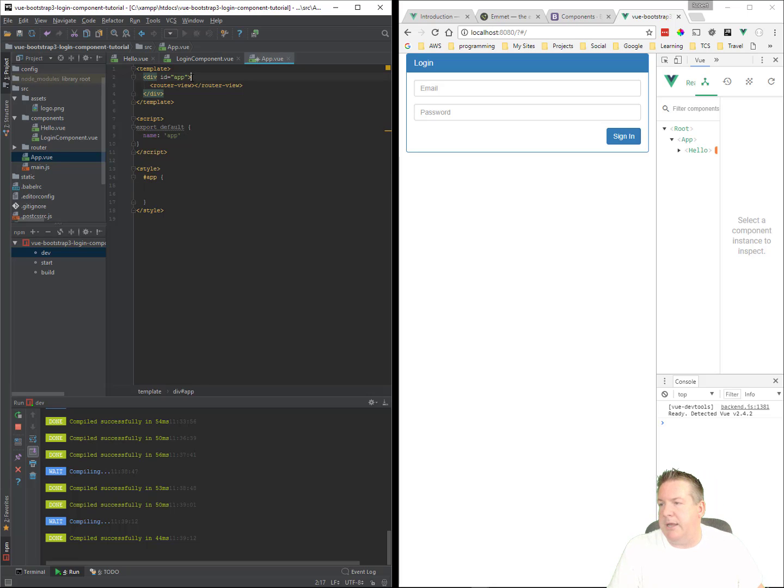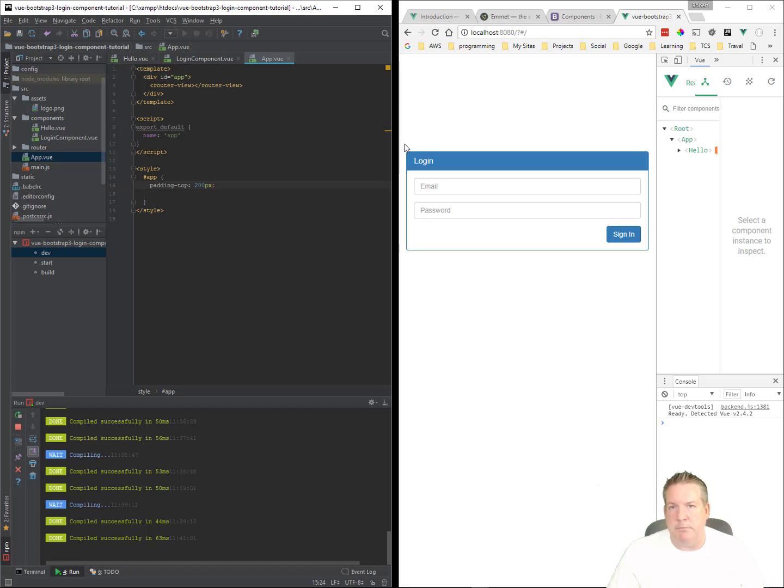So we're going to put padding on the app, which includes our router view, which includes hello, which includes our component, our additional component. If that's confusing, I'm sorry. It's just the way that components work in a tree. Okay, so padding top, and let's just make it 200 pixels because we just want it down. There we go.